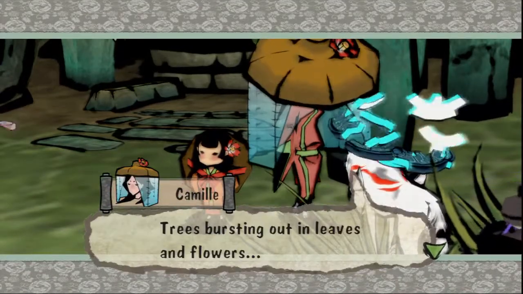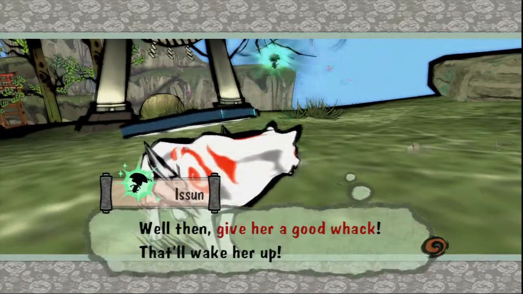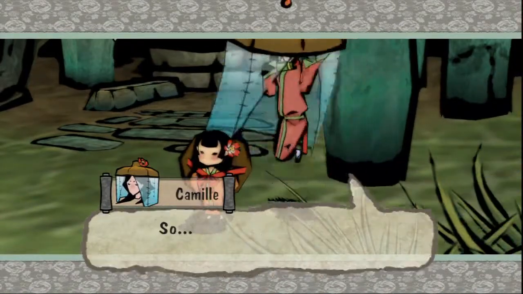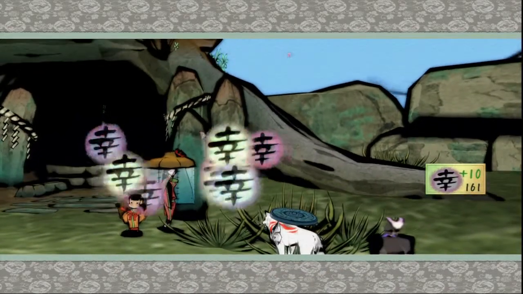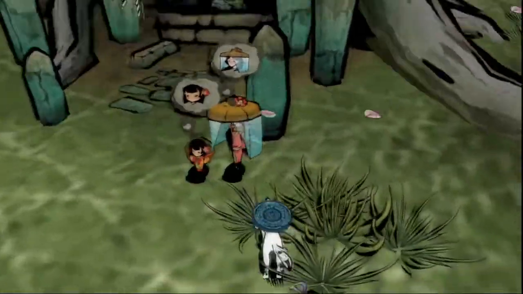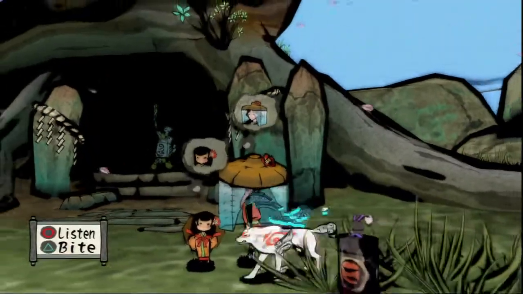Trees bursting out and leaves and flowers. Yeah, it's called springtime there, chick. Sure, if you insist, I'll tap that ass. Tap. So, we hit you on your ass, and then suddenly you believe that trees can burst into flowers. You're not the brightest chick, are you? A bit.